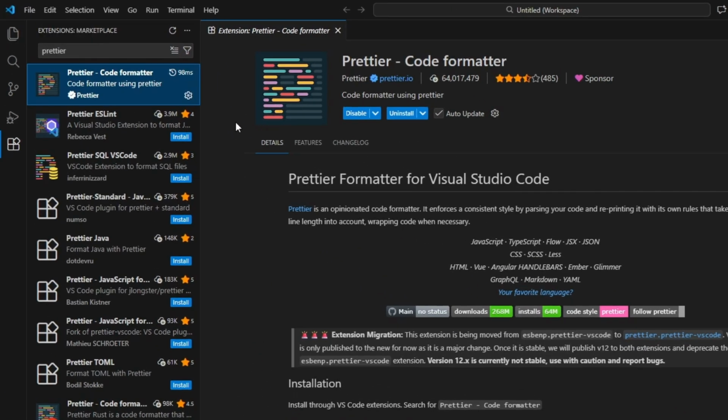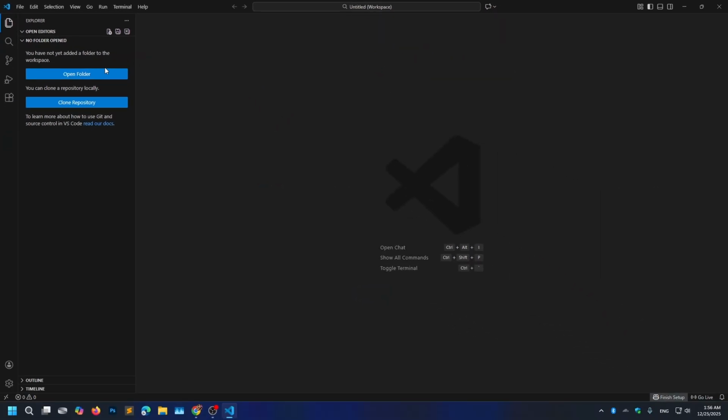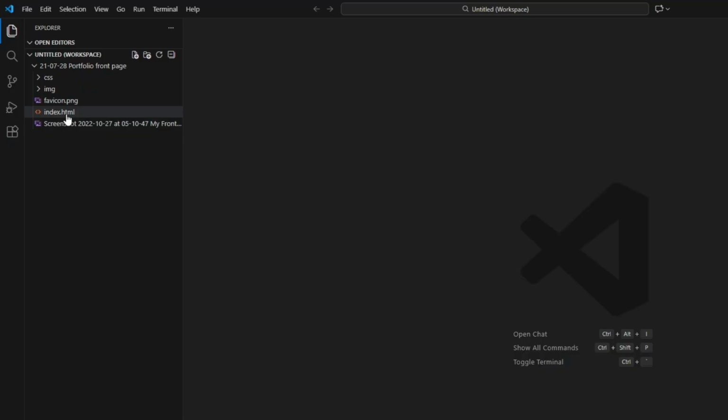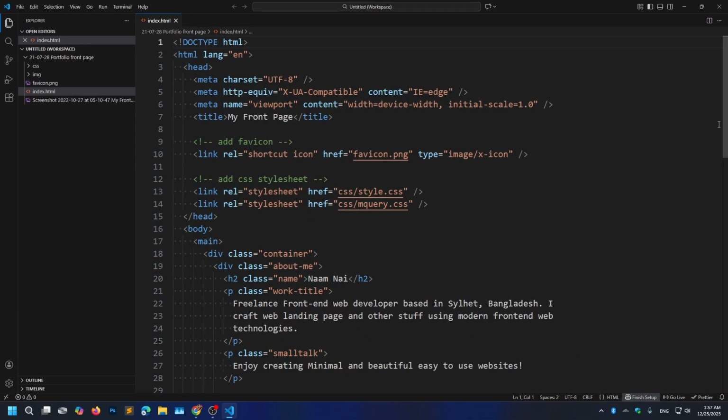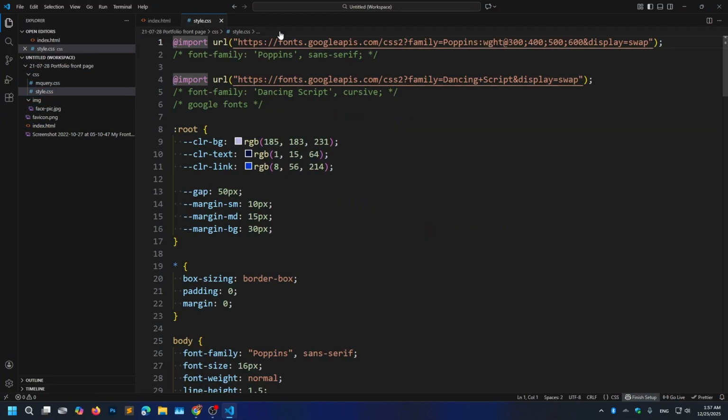And now we are going to go to the Explorer tab, cross out this one. And now I'm going to show you some codes that I have already created and launch it on my browser. And here it is. Here is the folder. I have already created this whole website myself a long time ago. And here are the folders that you can see. I'm going to select this one, open this one as well.